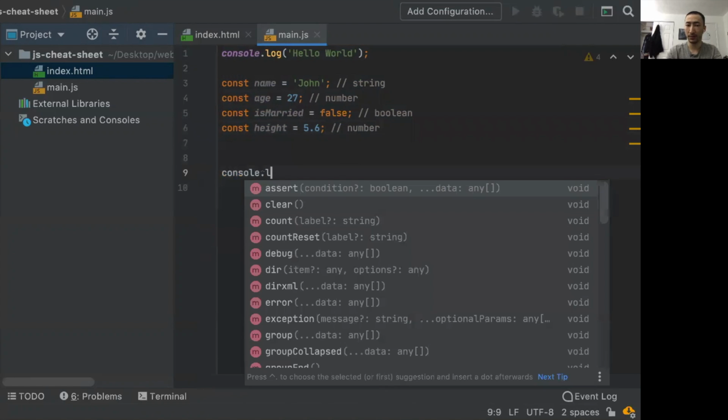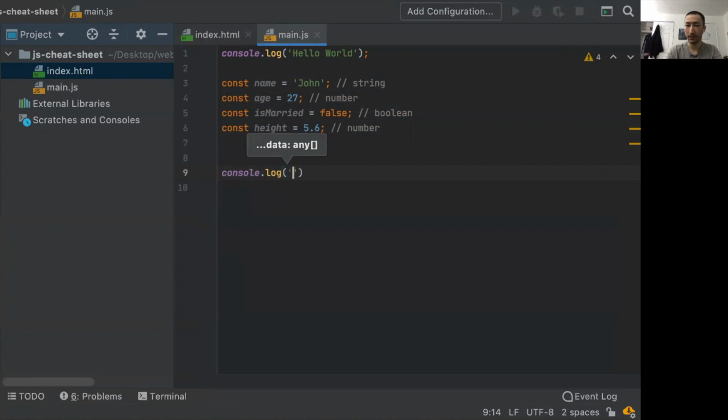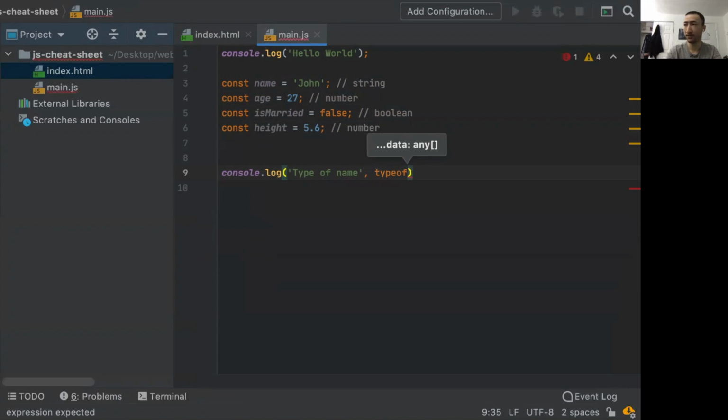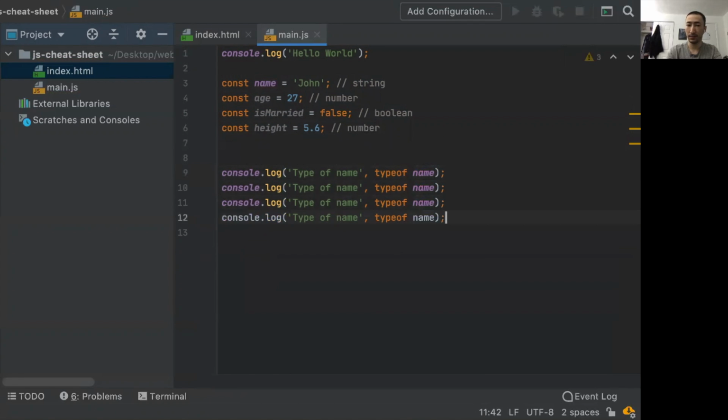If we try to console log their type, so let's do name. The way you can check the type of your variable is using this keyword called typeof. And let's do the same for age, and also height.